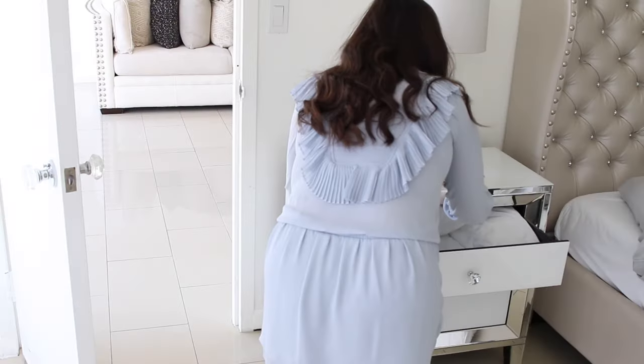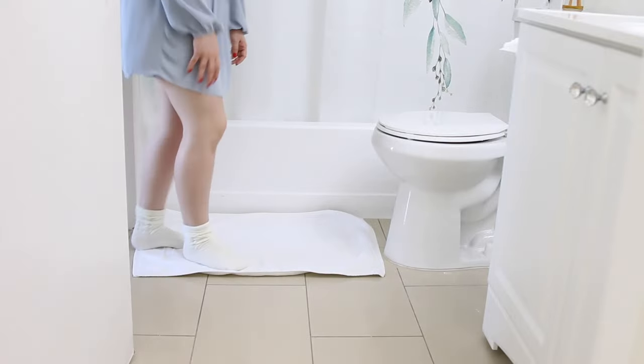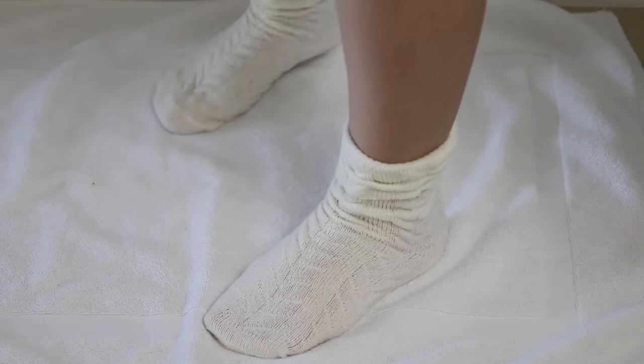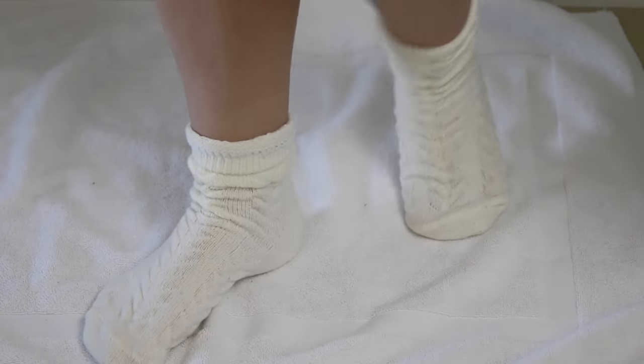I want to show you this — it's like the most incredible rug I have ever had. When you go to a hotel, have you ever noticed that the rugs are towel-like but they're not really a towel? These are the ones I have in my house. They come in a set of two and they are amazing — very easy to wash, you can just pop them in the washer and use the Clorox you'd normally use with your towels. I saw them on TikTok and wanted to get them. The quality is very good — they have a little bit of cushion but they feel incredible.